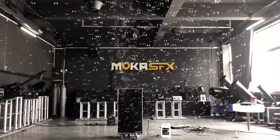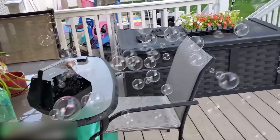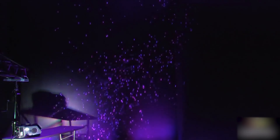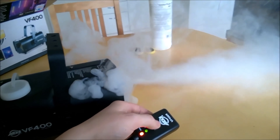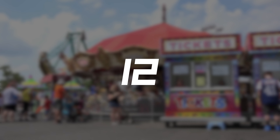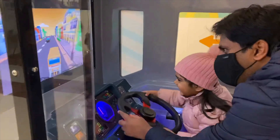Number eleven: Party bubble makers. These machines are widely used by DJs at parties and events, and are highly demanded on special occasions since they are very fun and entertaining when they launch small bubbles of soap or smoke. If you have one, you can rent it for events to generate extra income. Another type of machine widely used at parties is the smoke machine, which you can also rent.